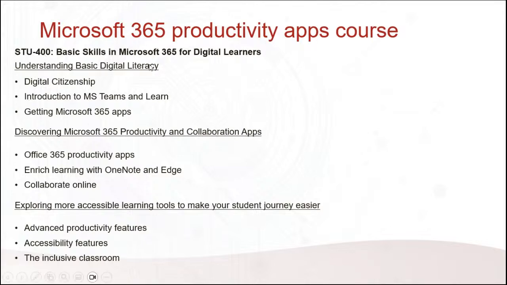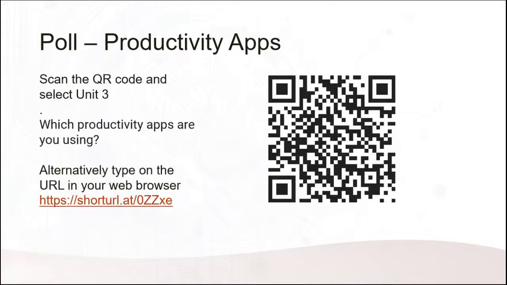Okay, and then we do cover the productivity apps like OneNote and Edge, the browser. What can you do with this browser? And of course, there are some advanced features in this course as well. They're totally free. That's the nice thing with Adobe. Everything we do, it's free for anybody and everybody. It doesn't matter if you're a student or not. Although, because you're a student, you kind of got a license here. These are things you would like to learn.